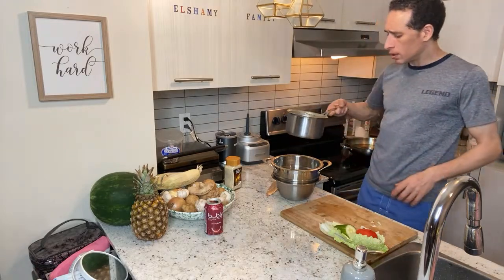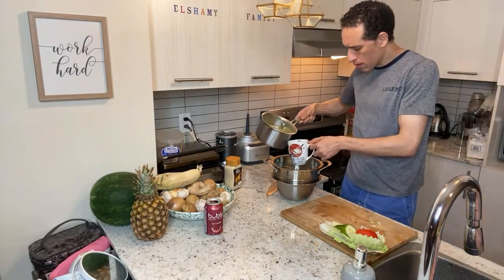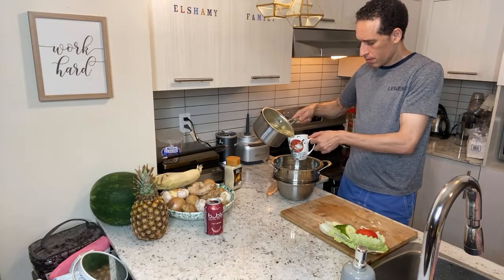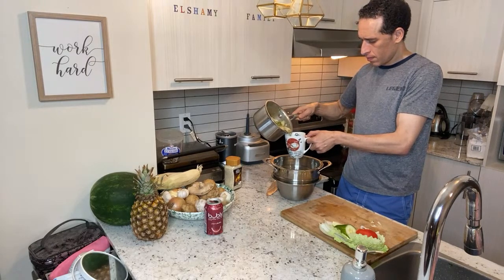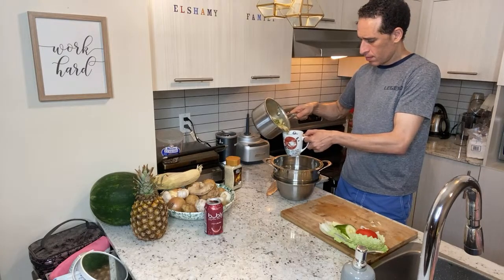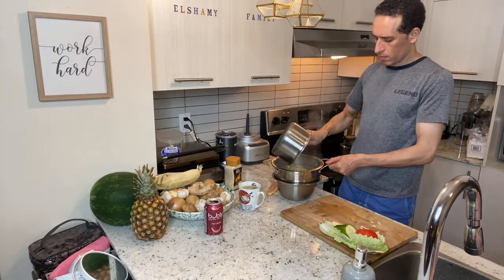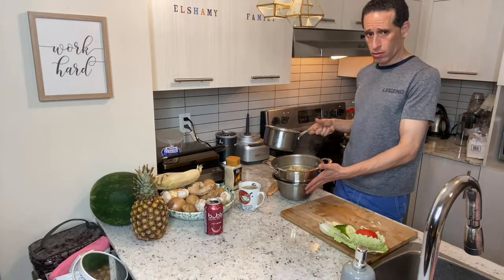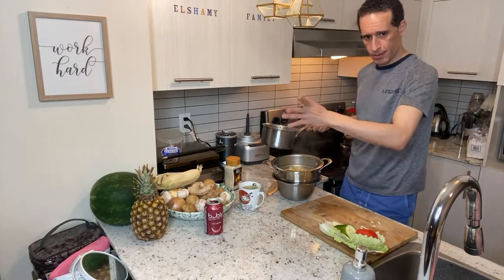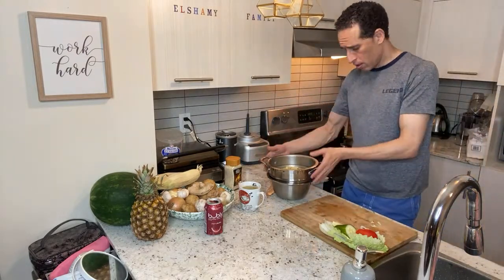Here we're going to take some water aside, because for sure we need this water. It depends. You make it dry a bit and you control the water, instead of making it liquid, because then you cannot add chickpeas again. You understand me.